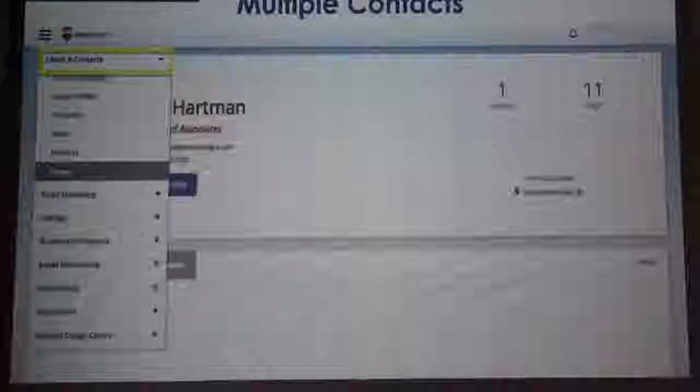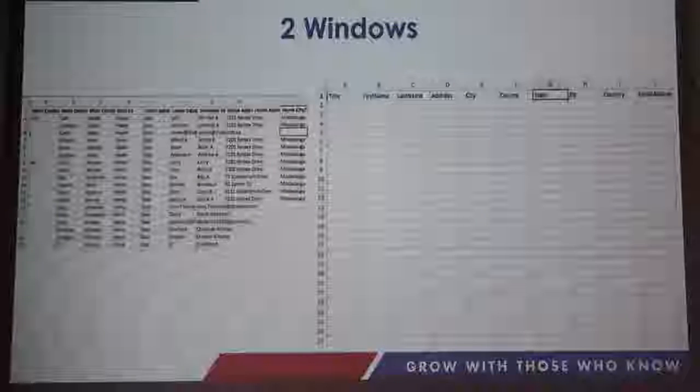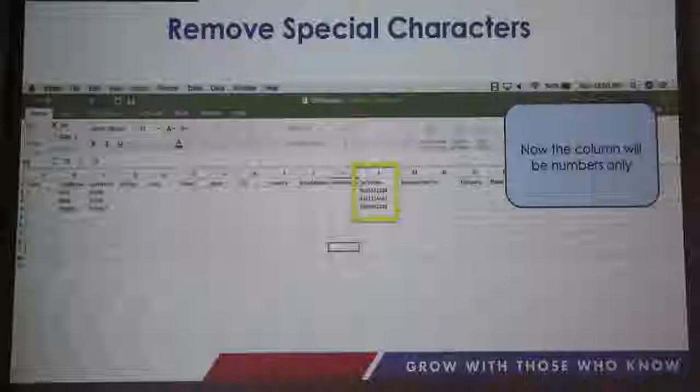Here's where it gets a little tricky. Okay? The multiple contacts. So instead of me going through all these slides, which I'm about to show you, I'm going to show it to you live. So what I'm going to do is I'm going to go to the back and show you guys on the screen how this works. So the first thing you guys are going to do, okay, is, as a matter of fact, I probably should have shown this first. Oh, hold up.